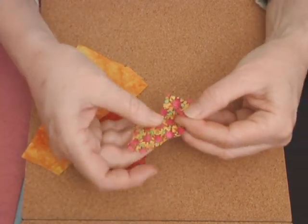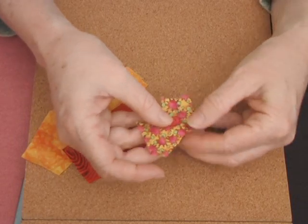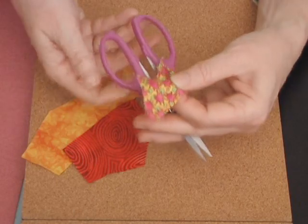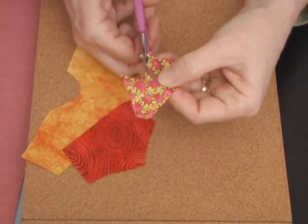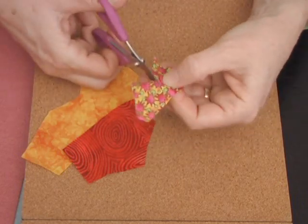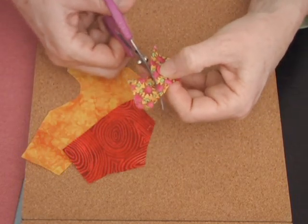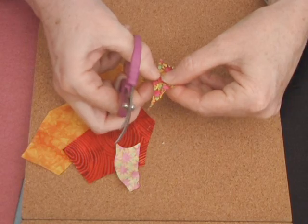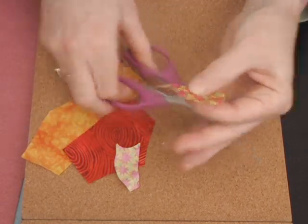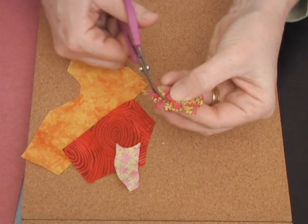Okay, now I'm going to just hold these together, and I'm going to use the circle as a pattern to make my first paisley. The paisley designs are in the pattern, but this is just more of a free-form way of doing it.